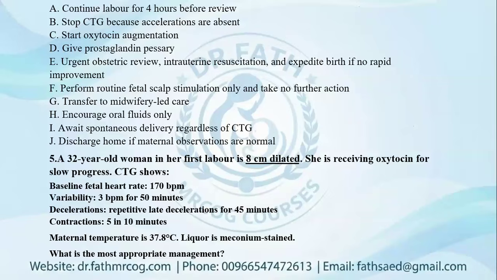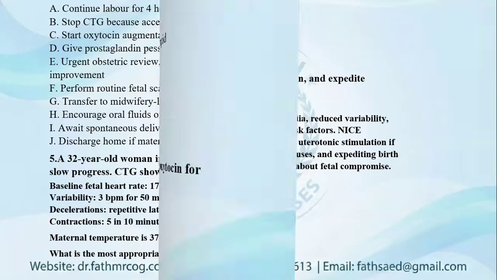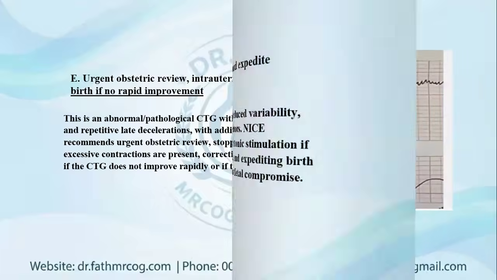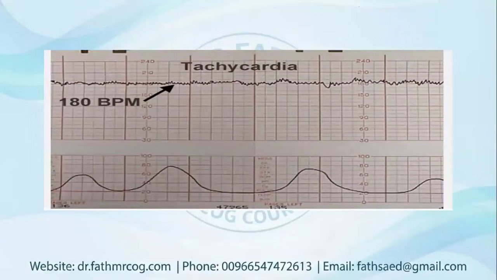We have to do the urgent maternal obstetric review, intrauterine resuscitation, and expedite birth if no rapid improvement. Yes, it is correct, because you want to deliver this patient. You will start everything urgently, inform your consultant and the theater. If it improves, okay. If not, you will expedite the birth because this patient's CTG is not good, and here we have decreased variability and tachycardia.